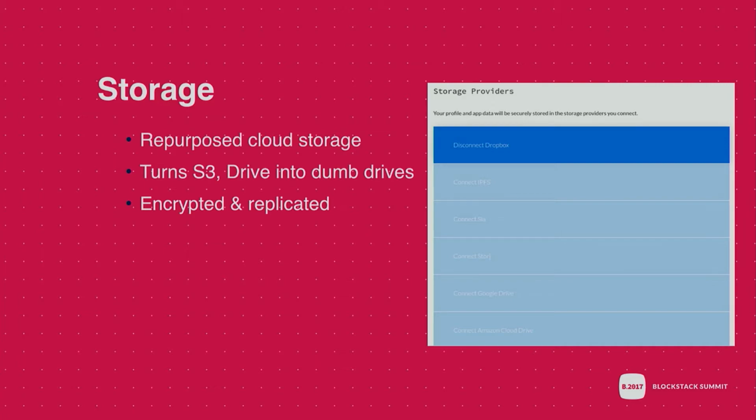And the last thing, which I've seen personally as really kicking off app development, is storage. So what we do with storage is take user-brought repurposed cloud storage. So you have Amazon S3, Google Drive, and things like that get turned into dumb drives, right? So you can replicate your data across multiple drives. One goes down, the others stay up. And this is encrypted, along with your communications if you like too.